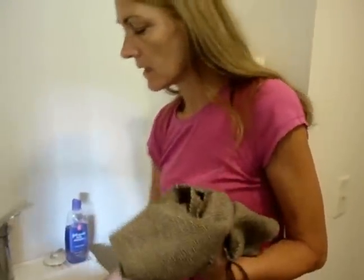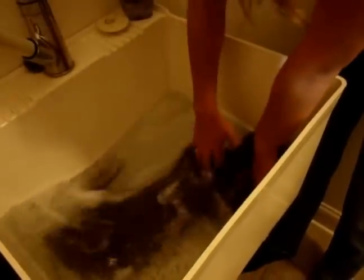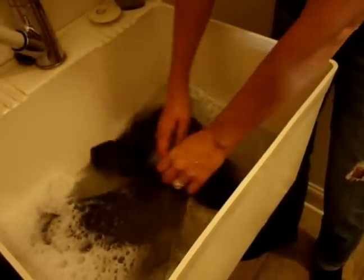So here we are. I've got my scarf, and I just filled a little lukewarm water in a wash basin. I'm going to wash it with a little bit of baby shampoo. I put my scarf in here — it'll take just a few minutes to let it wash good in this lukewarm water. Don't agitate it too much unless you want it to start getting felted, because once you get the fibers wet, the more agitating you do, the fuzzier and denser the fibers become — they become shorter and fatter.